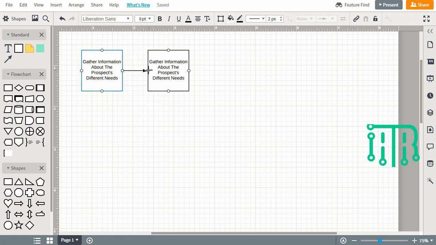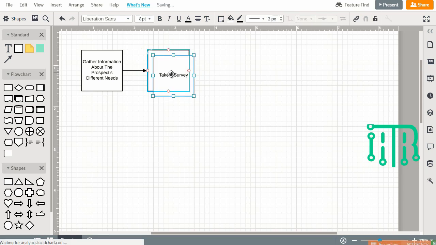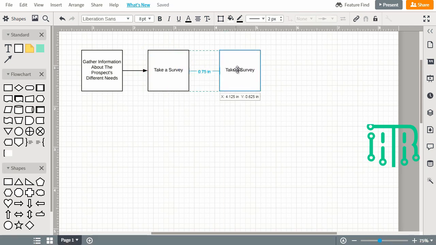We can either take a survey, or secondarily, we can sit down with a prospect and talk with them to get a better understanding of where they're coming from.